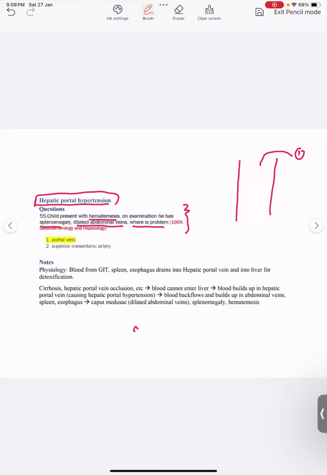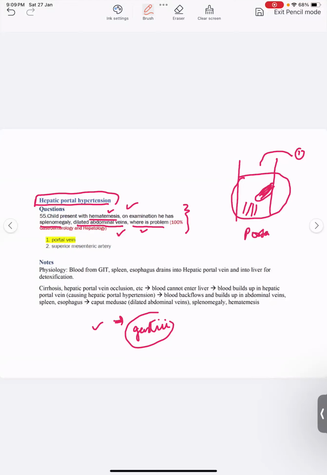That is gastritis. Okay, now see here, if they give me a patient coming with gastritis, but there are no clinical signs and symptoms, I would think most likely this is due to gastritis. Okay, but now see here, he has told me along with this hematemesis, the child is having splenomegaly. All right, there are dilated veins, maybe some ascites may be present. So what is the cause here? This is my diagnosis of portal hypertension.